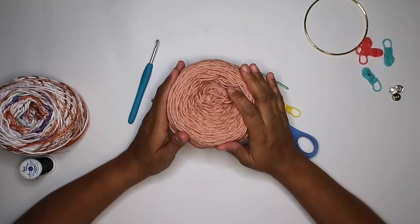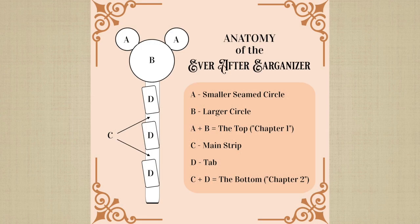Now, let's get started. Okay, before we dive into our first set of stitches for this pattern, I do want to go over the anatomy of the Ever After Earganizer. So this is a graphic I have in the pattern to kind of help you visually get to know what you're making before you actually go and make it.